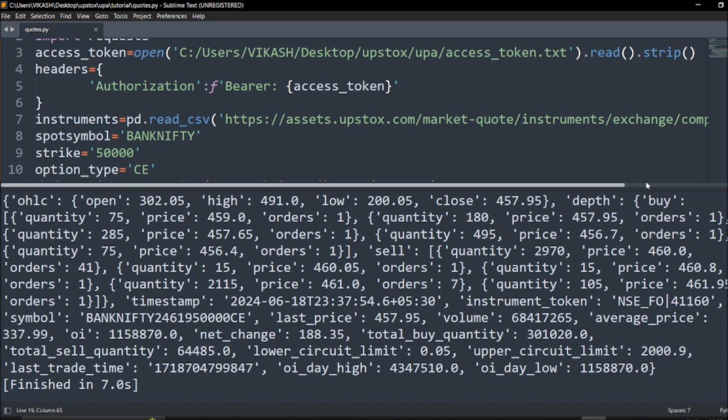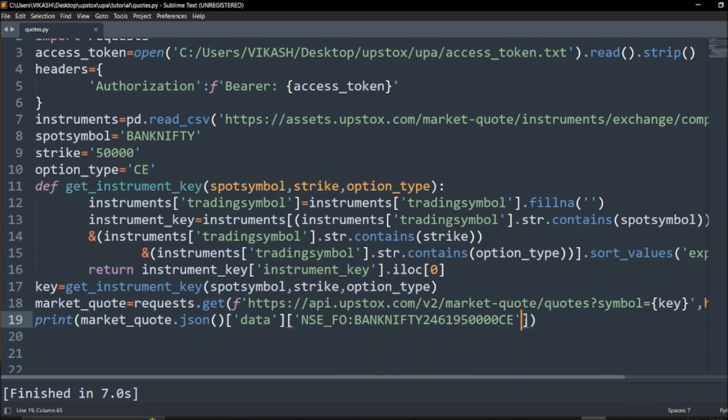If I have to say last price, let me check whether we get it or not. This is permanent, and you have to give the symbols, which you can get directly from the instrument key. So why are we suggesting this needs to be there? It will get you the key. You need to supply the key, and here you have to supply the symbol with the exchange. Let's see whether we are getting last price or not.